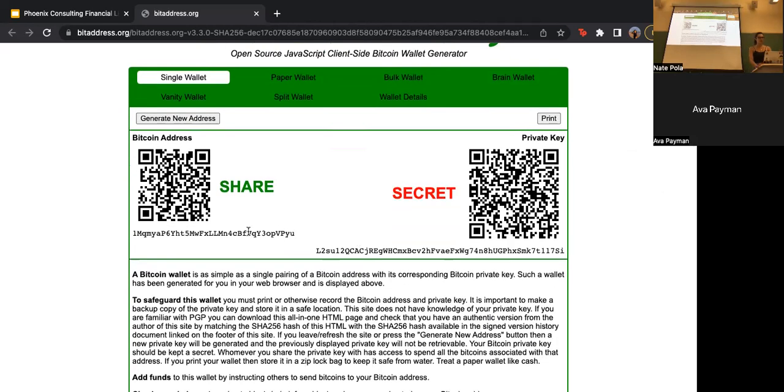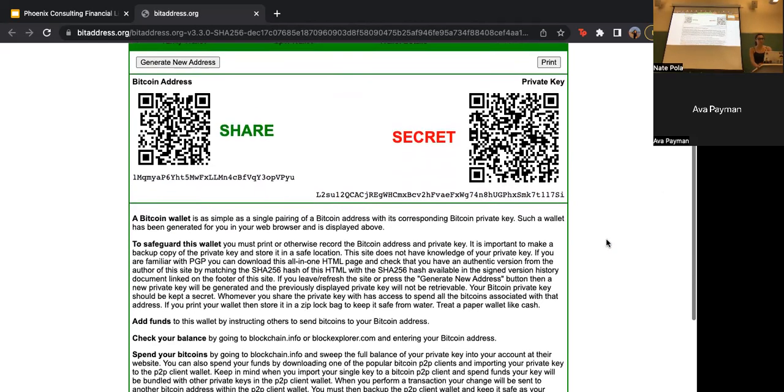If I wanted to, I could basically set this to be my public key. This is when we're talking about letters and numbers as your public key. This is what gets shown. This is your private key. This is very secret. You don't want anyone to know this. I'm just showing you guys my private key right now because I don't plan on using this.